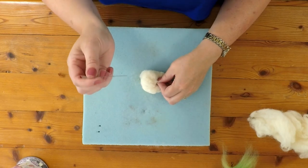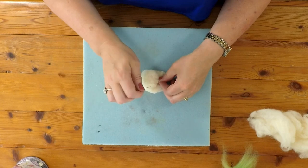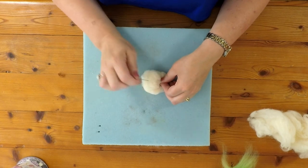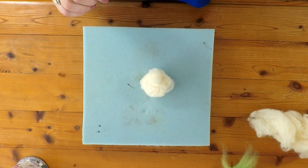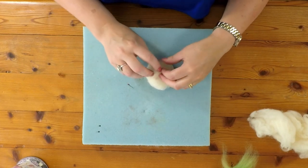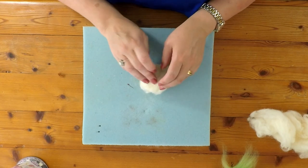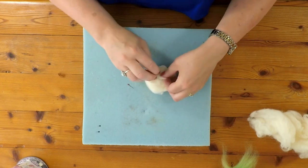Now, obviously, the needles are sharp, so if you catch your fingers, chances are you will stab yourself. So you do have to be careful and you do have to watch what you're doing when you're needle felting. And you're going to also want to move the ball around as you go. So we've already, see just those few stabs there, we've already got that side sort of staying firm together, isn't it? So it's no longer opening up anymore. And we'll do the same on the other side.